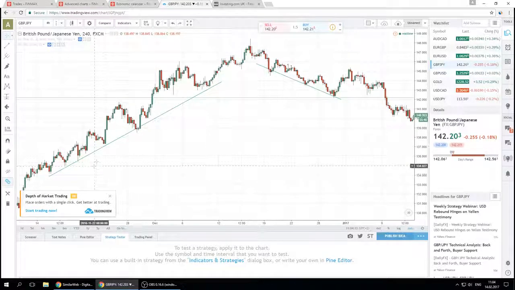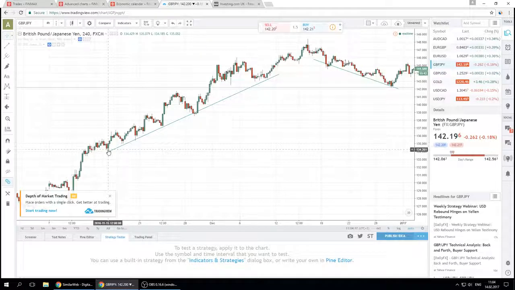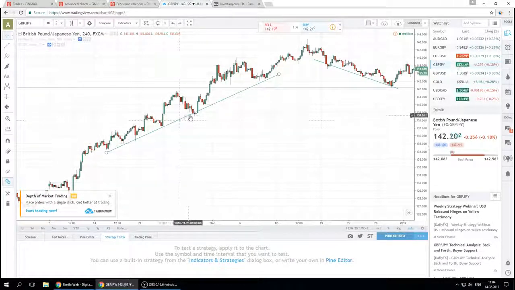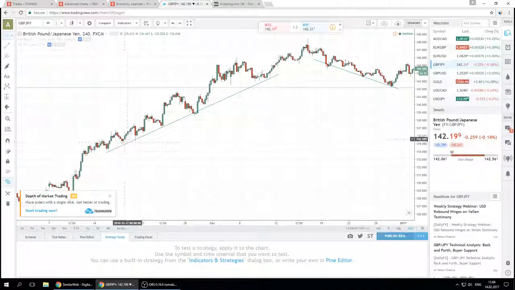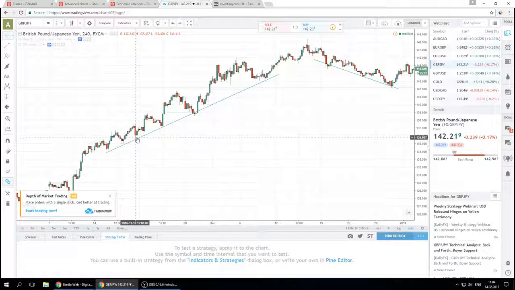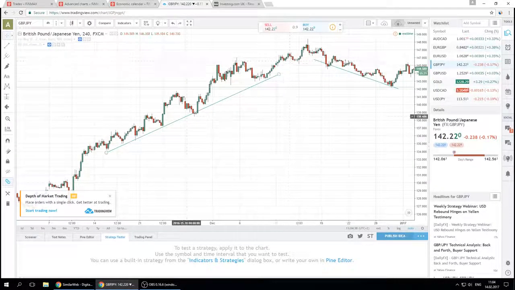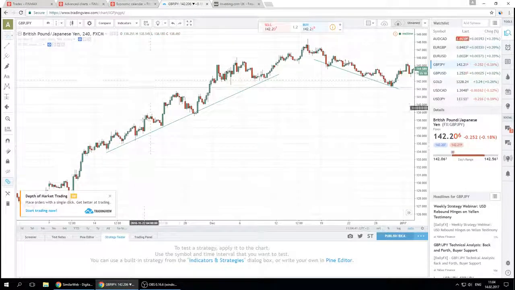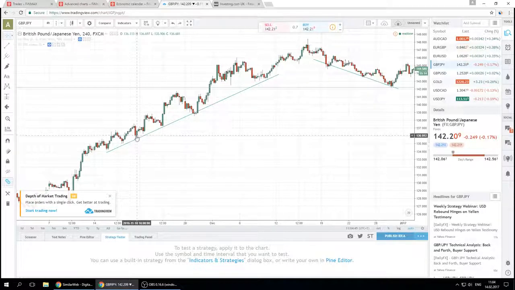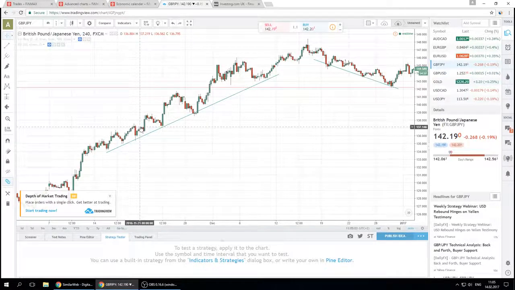First of all, you need to wait until the price reflects from the trend line. Let's say here the price was going up, afterwards it started to fall, and from this point it started to grow again. Of course you don't know whether it will change direction like in this case, or go up again, reflect and go up. So the best approach here is to wait until the price reflects from the trend line and goes up. You see that it approached here, reflected, started to go up. It approached here, reflected, started to go up. And each time the same.